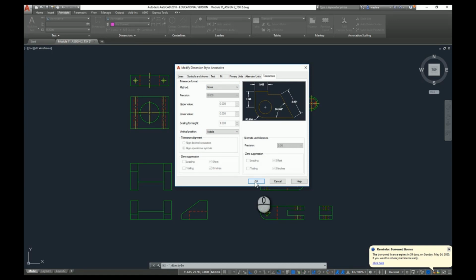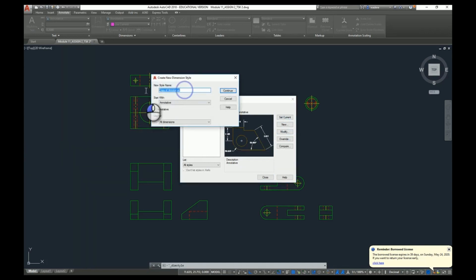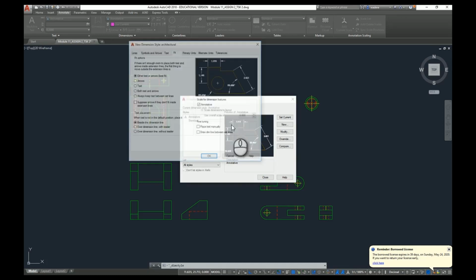Now I have my dimension style set. If I want to create a new one, all I have to do is select one of these two, and again, I'm typically always going to start with my annotative, and I'm going to do new, and then I can give it a new name. So in this case, I'm going to make one that's architectural, and I'm going to say continue.